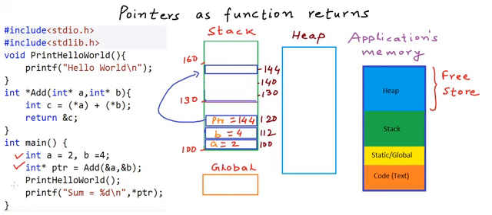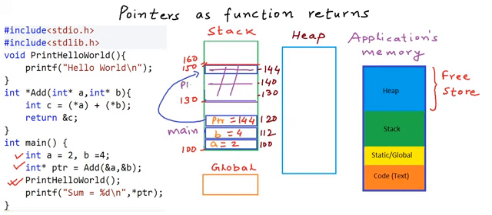Now we come here to this print hello world, and now a memory from stack will be allocated for print hello world above this stack frame of main method. This is main. So let's say that print hello world gets this memory block from address 130 to address 150. There is no local variable in this print hello world function, but still function call execution involves storage of some information. So now this section from 130 to 150 is for print hello world.